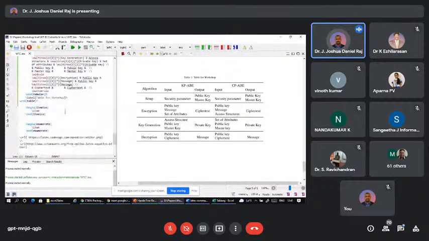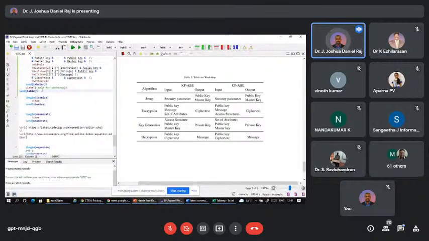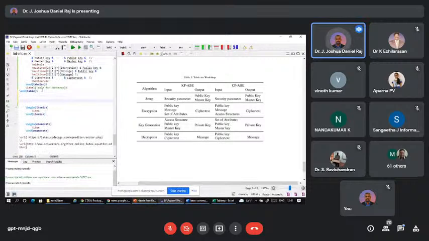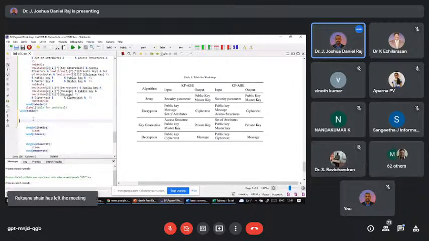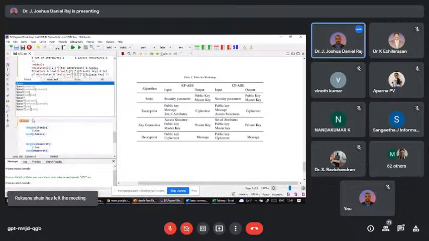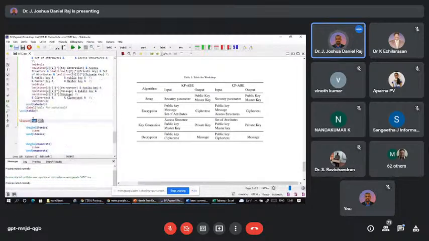So that's for the table. Next, coming to the insertion of the figure. I'll write some statement here: lipsum, 1 to 2.